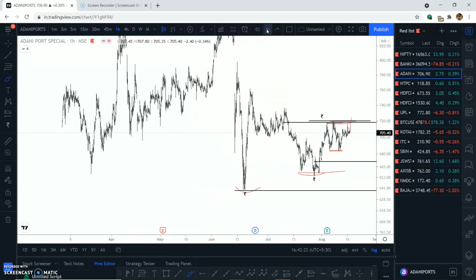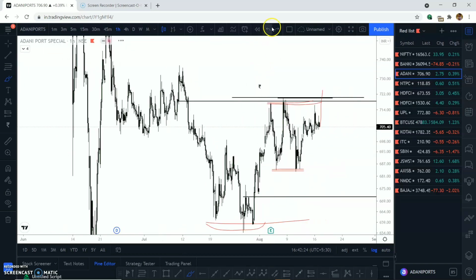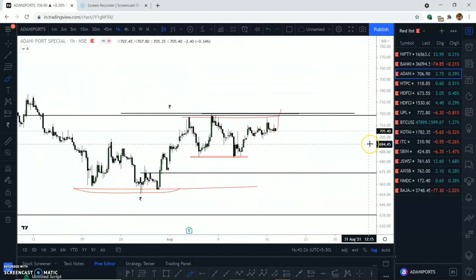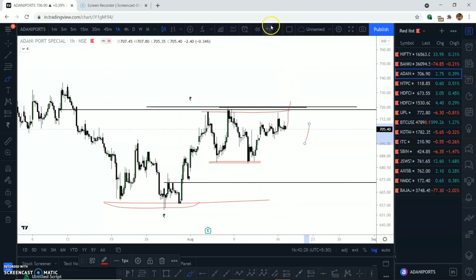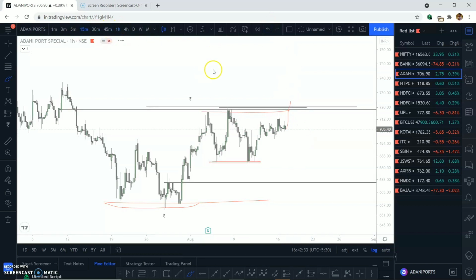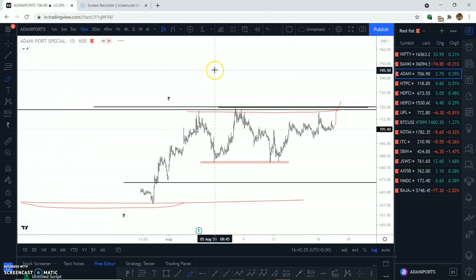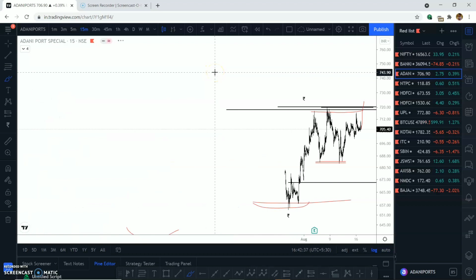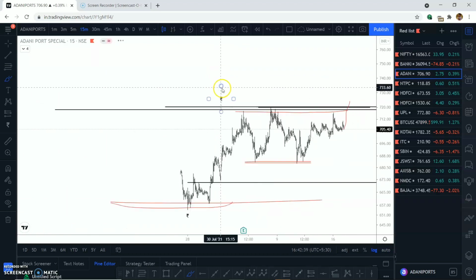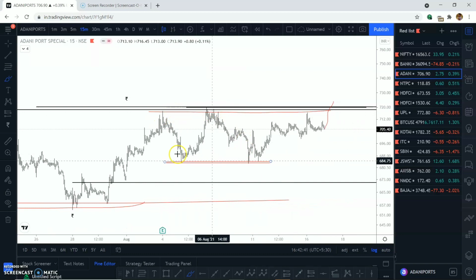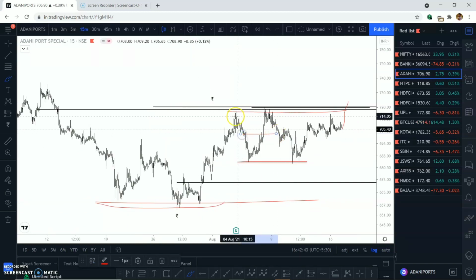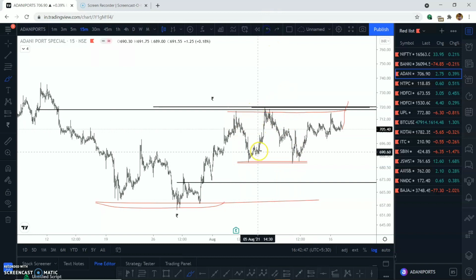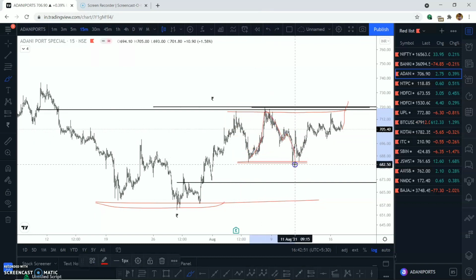All right, so now let's go to much lower time frames and understand what the price is actually doing. Let's go to the 15-minute time frame. So here on the 15-minute time frame, as of now, definitely these areas do not look good. This is not holding. The prices are simply going higher, reacting to those levels.